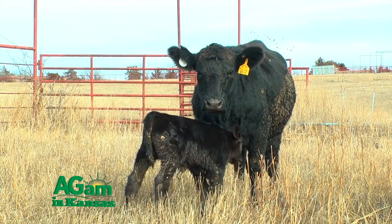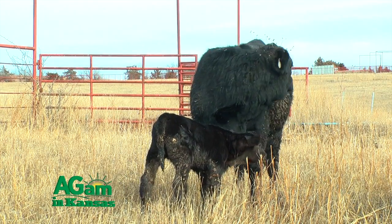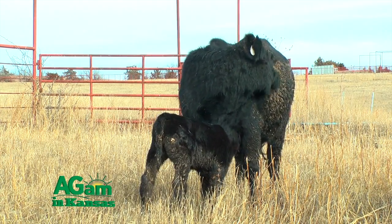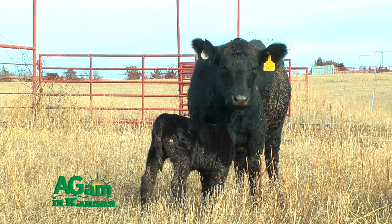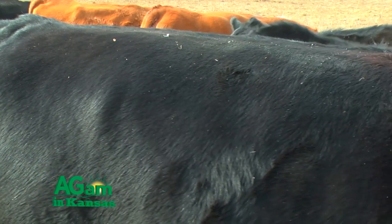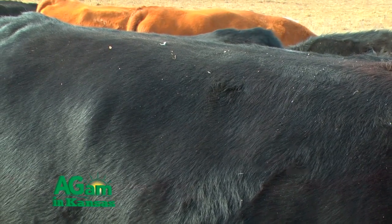The dams that had a little bit of an advantage on the protein side had calves that were healthier and that grew more. So when we start to think about this, I'm assuming the ones that had the protein supplement were not in a negative energy balance. They also had an energy supply that was adequate to get them through the gestation and the winter. Yes. So it really gets back to the fetal programming is really more about proper and adequate protein supplementation.